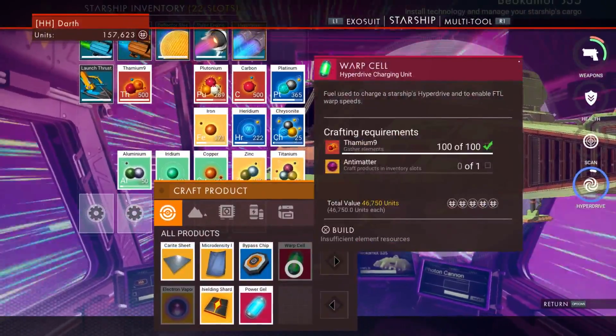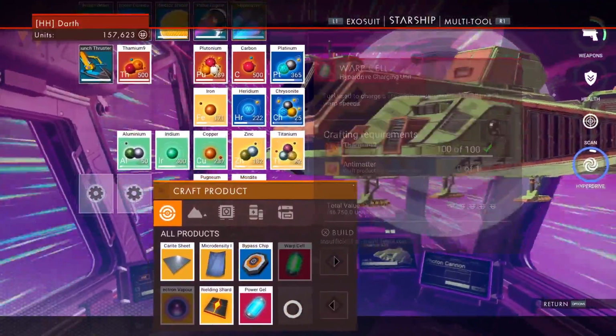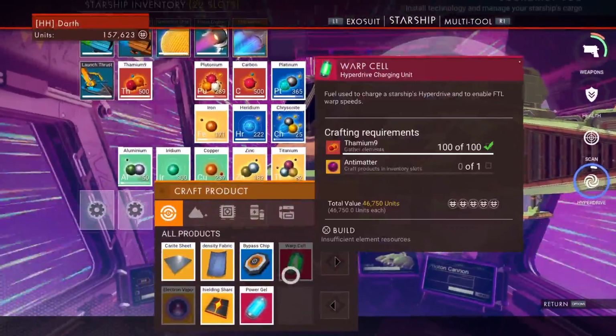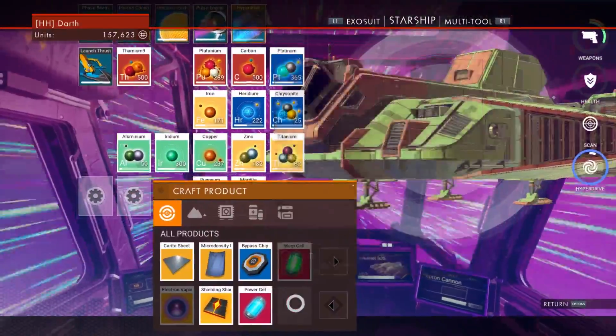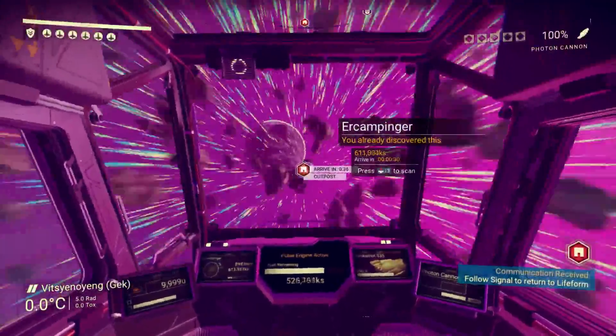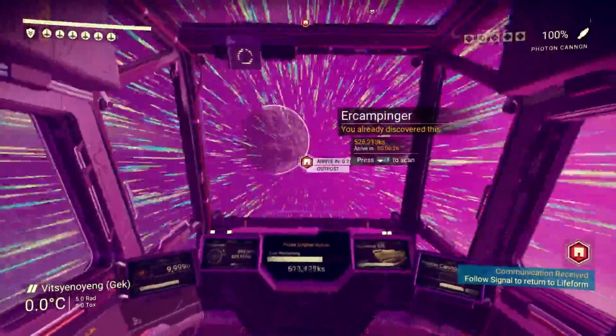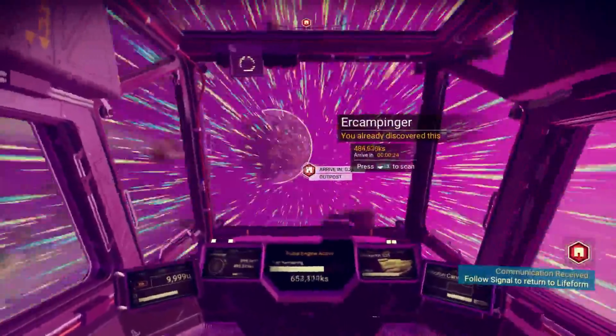Okay, so it looks like they might have given me the ability to make warp cells, but now I'm going to need antimatter. So I'm pretty sure the next place I'll be going will be able to make antimatter, if I had to guess. I did the same thing right now. They gave me another outpost on another planet. I just went to that planet, went to the outpost. So I don't want you to think you missed anything particularly important.